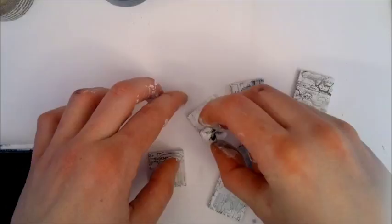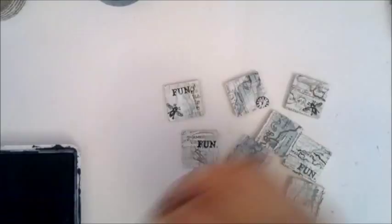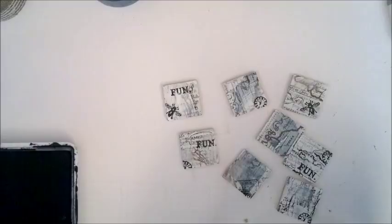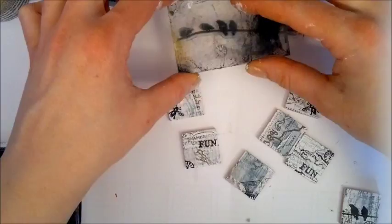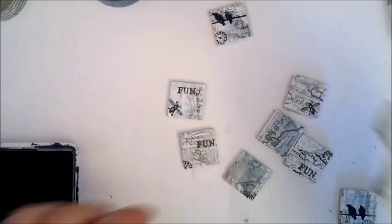And then they're dry and it's time to do some more stamping. So again with the B. Now you can see it much clearer because it's not such a messy background. Let's start with the blue.